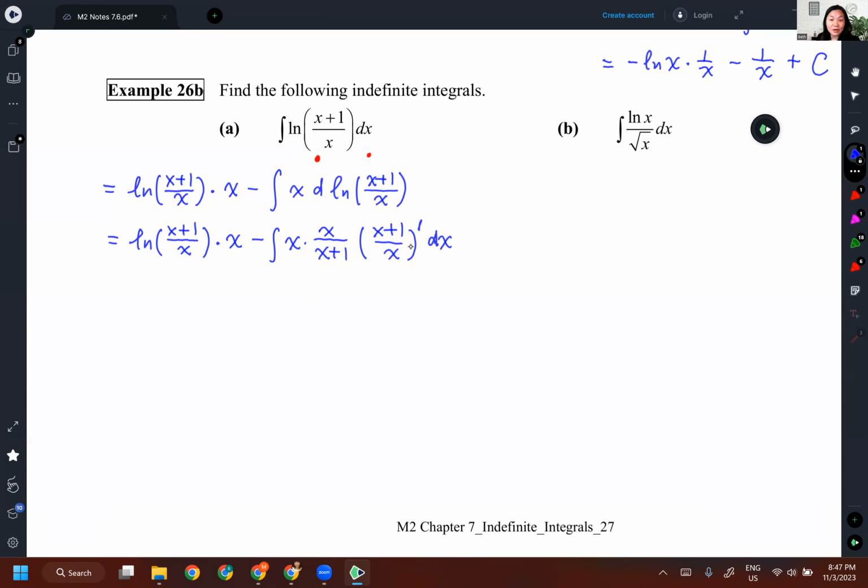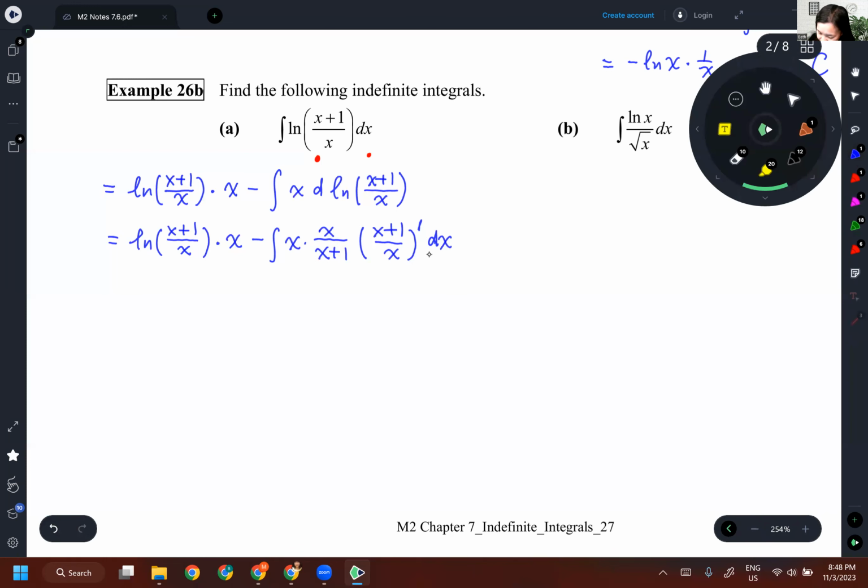Tell me if you don't follow this part. Imagine this is log y. If I want to d log y, that's 1 over y dy dx. 1 over y, this is the reciprocal. And this is the chain rule in that. Tell me if you don't follow. This is the substitution.